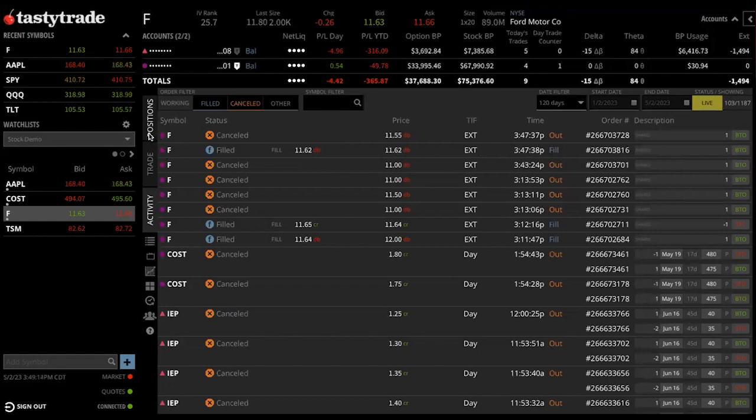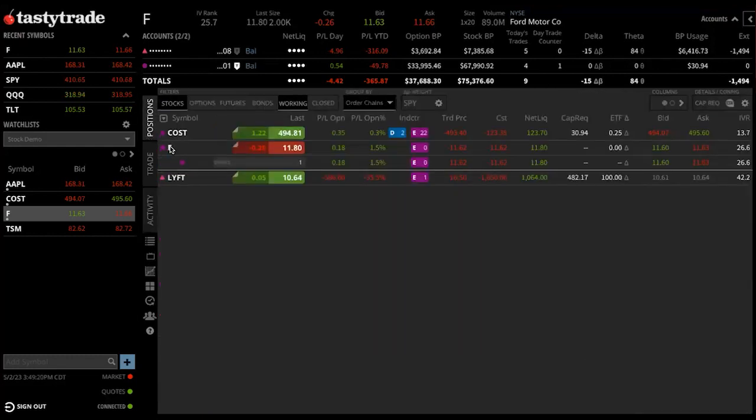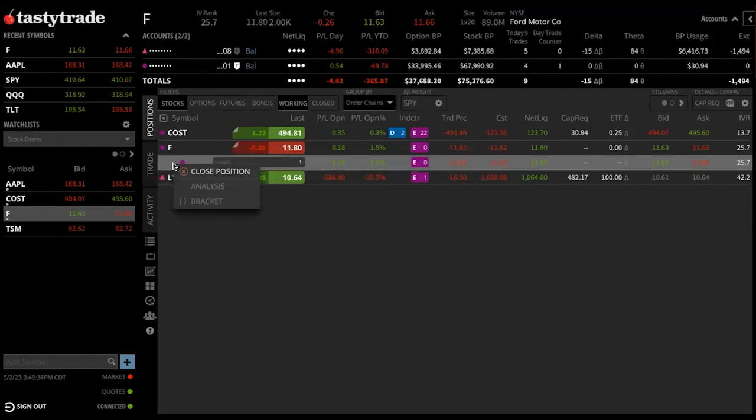Okay, so now once you're satisfied with your position, how do we go ahead and then close a position? Let's say we had a stock position on, it was going well for us, so we're looking to close that out now. In order to do this, you can just go back to the positions tab here. You can once again right click on that line that shows the share or the position that you're looking to close. And then you get another box here where you're able to close a position. So you just go ahead and select close position.